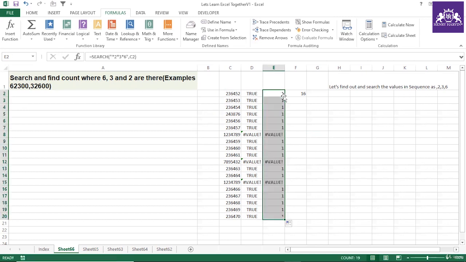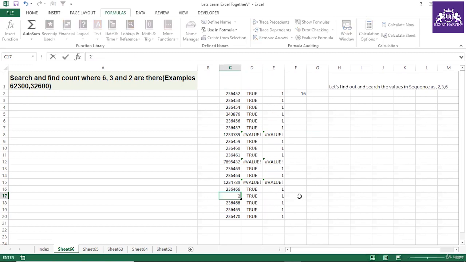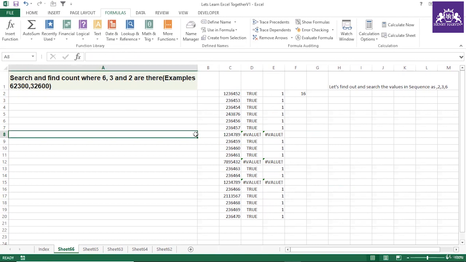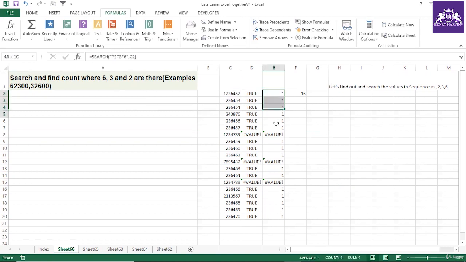If you just go down, wherever we are getting 1, in that cell we are getting 2 3 6 in a sequence. If I put that number 2, 2 1 1 3 5 and 0, this will also be counted, because it is coming 2 3 and 6, and whatever is 2 3 6, of course it will come. But if I put 1 over there also, the result will always be the same, because 2 3 6 is in the sequence. So now this is the result. You can just count one, but how can we do that in a single formula?